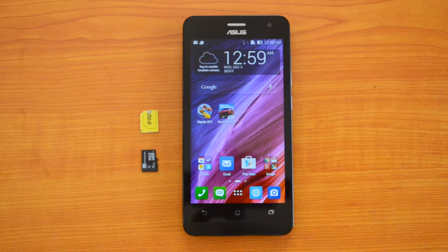We'll quickly show you how to insert the SIM card as well as the microSD card into the ASUS Zenfone 5 Lite. That's the A502CG variant. So this is a dual SIM card phone just like the ASUS Zenfone 5, and it also supports microSD card. So we'll quickly show you how to do that.